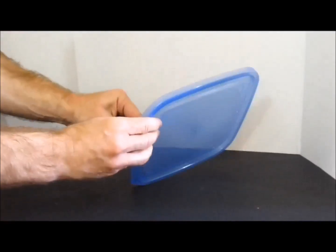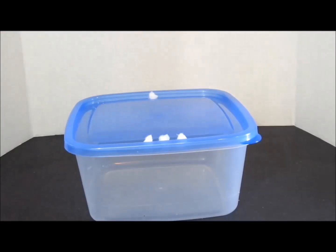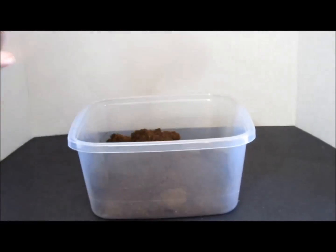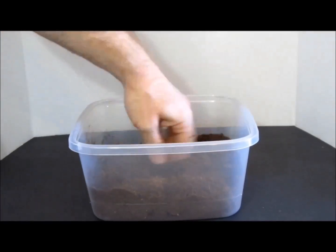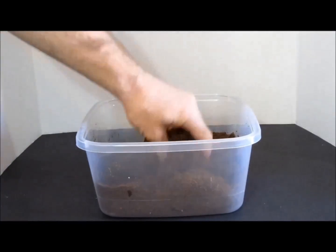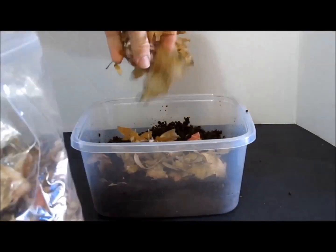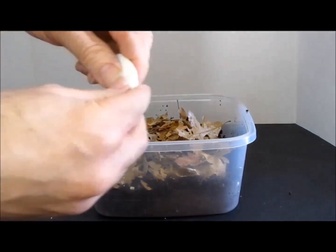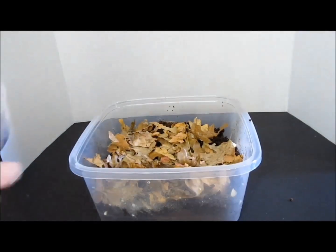If you prefer, you can leave the lid unventilated as long as you remove the lid daily or almost daily to add food and water. This periodic ventilation will provide sufficient fresh air. First, add the base layer of coir fiber to the container. If needed, add water until it is moist but not soggy — when you squeeze it, some water should come out, but there shouldn't be any standing water on the bottom of the container. Then put in the dry leaves, bark, and wood. Add the cuttle bone. Give the contents of the container a good misting, then add your starter isopods.